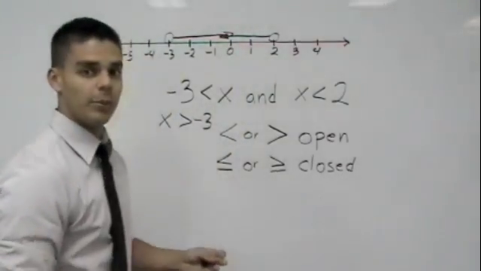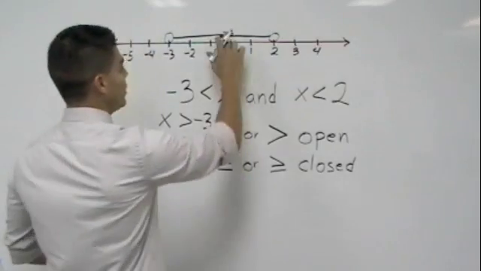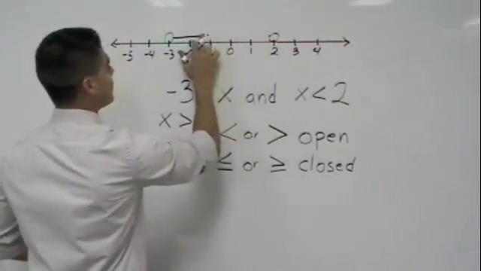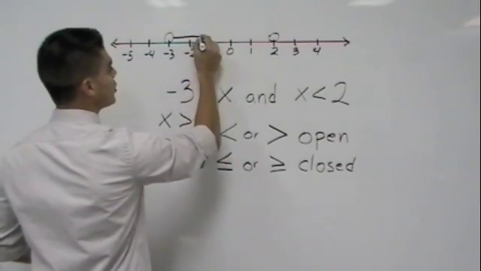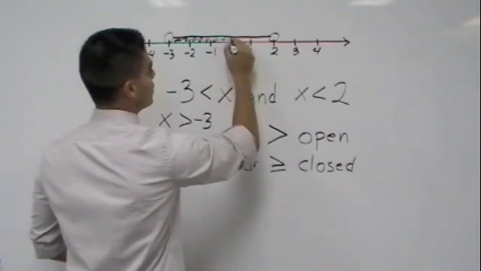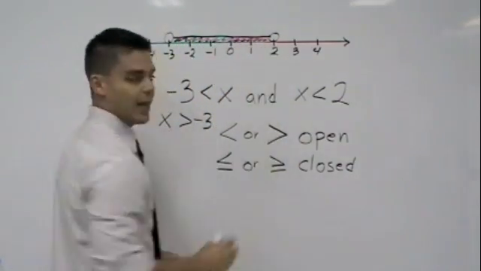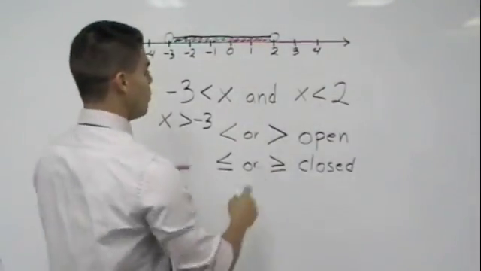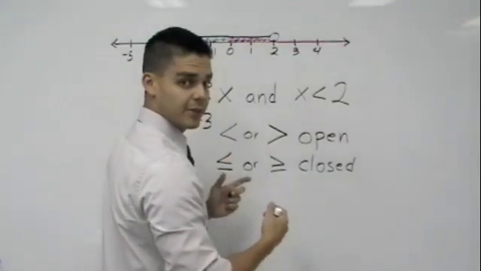So where is the only place where they both overlap? I'm going to get rid of these arrows now, and I'm just going to connect those two circles. And in reality, I should have all of this shaded, because that is the place where both of these inequalities together make sense.